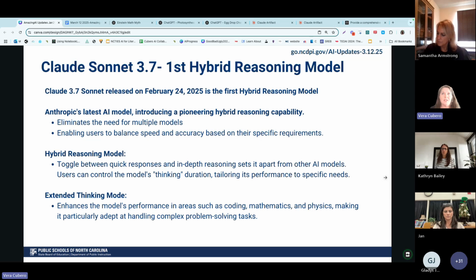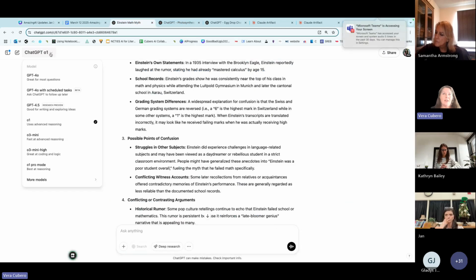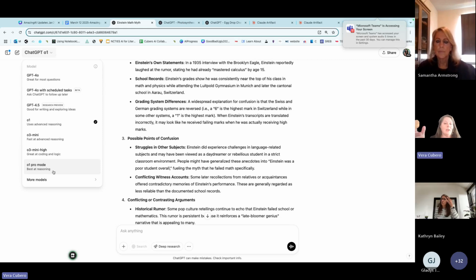And so with 3.7, when it was released, you don't, like you saw on my ChatGPT, where I have to go in and select a model, and each one of these models is different and used for different purposes. And that is a little overwhelming. And sometimes I accidentally pick the wrong model. And like I did earlier, it took a lot longer because I chose a reasoning model when I should have chosen 4.0. And so with Claude, they did away with that.